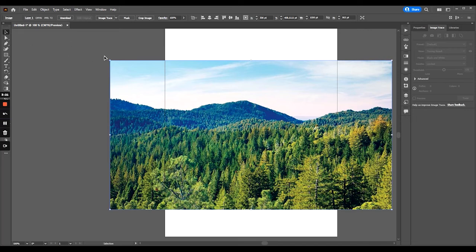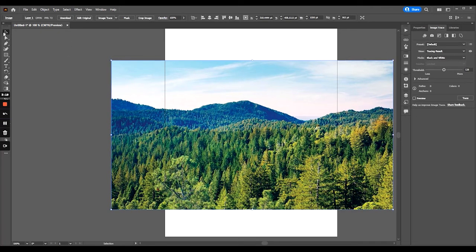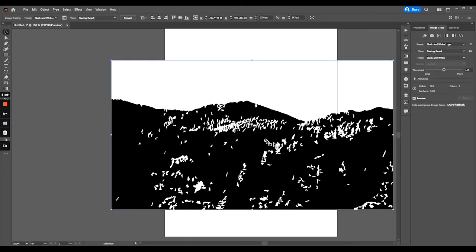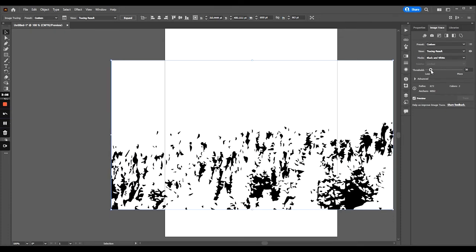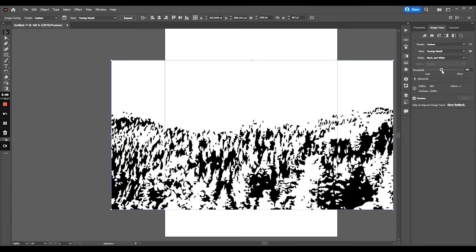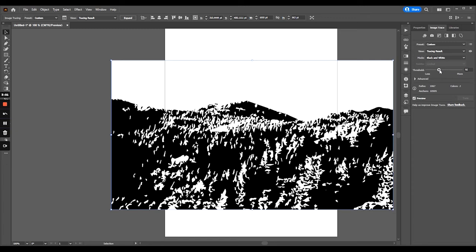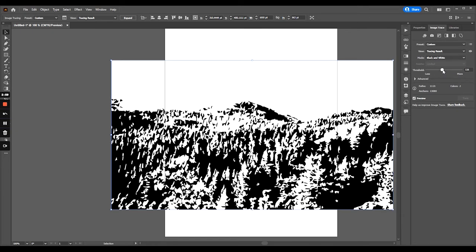So let me first actually get in this tool here. There we go. So make sure in your main selection tool you're doing this. So I click here. If I go to my black and white logo, you can see how well it doesn't pick this up. Now you can play with this threshold a little bit. It kind of helps by detecting the white and the black. So I can kind of move this a little bit around and play with it.